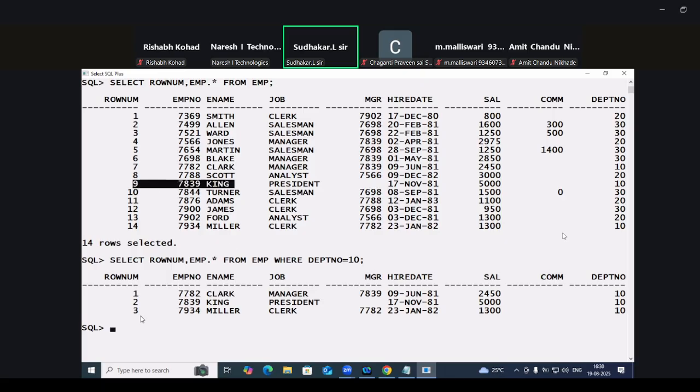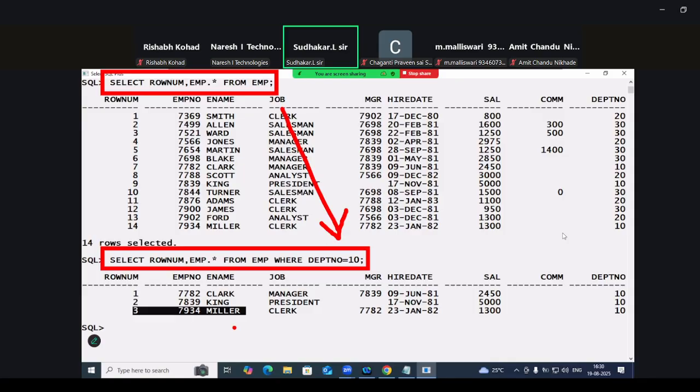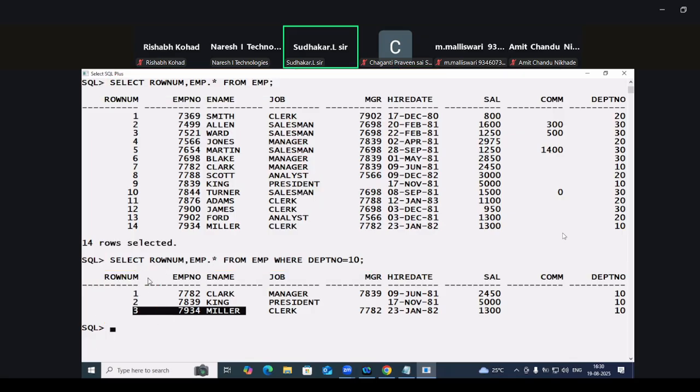King was ninth position, and here it's second. Miller was 14, but here it's third. So what you understand is that the way of writing the query, the syntax and condition, changes the row numbers. These are not permanently saved. It just displays them, that's it, but there is no storage. Write down.